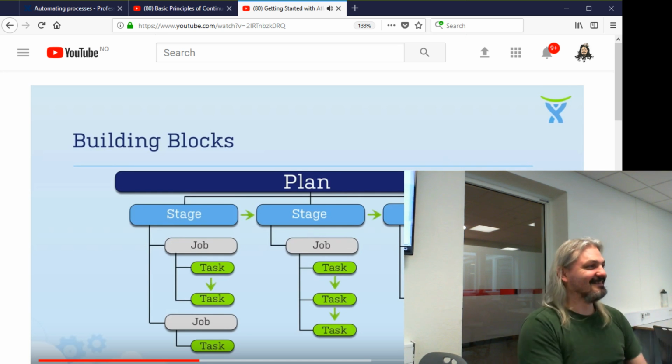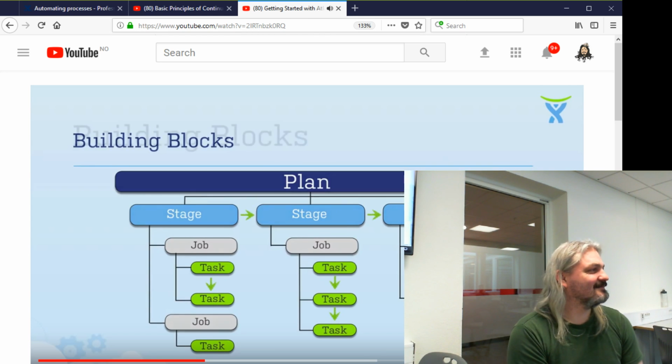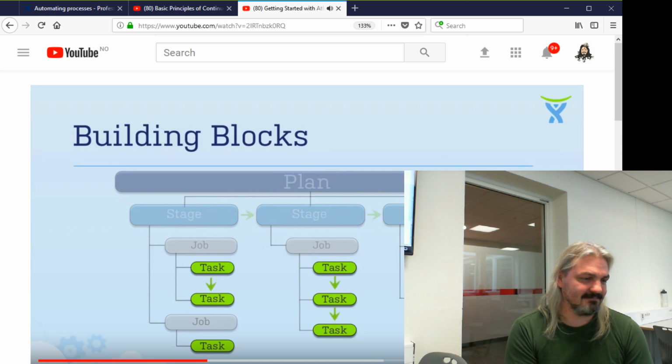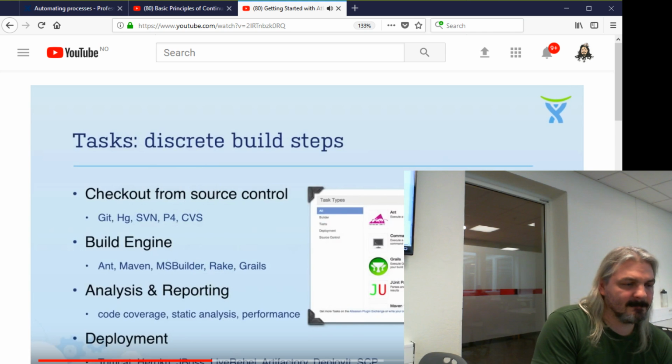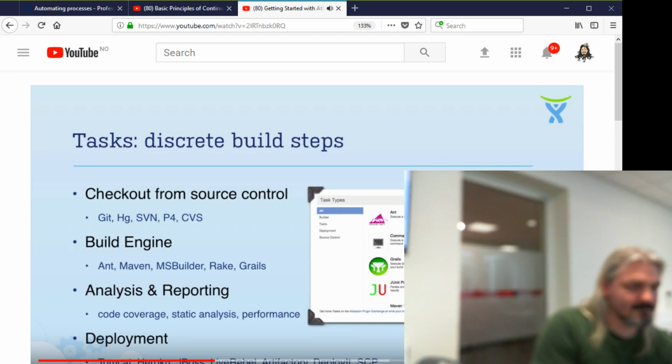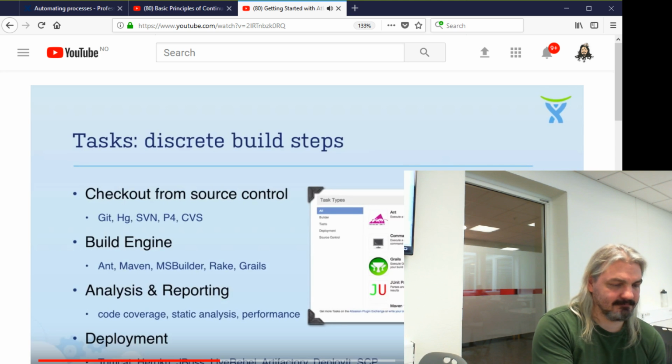So our mission with Bamboo is to make your job suck less. Hopefully a lot less. Now let's go through each of these building blocks from the ground up, starting with the task. Tasks are the fine-grained instructions for building, testing, packaging, and deploying your code. There are 4 basic flavors of tasks, shown here with some examples.